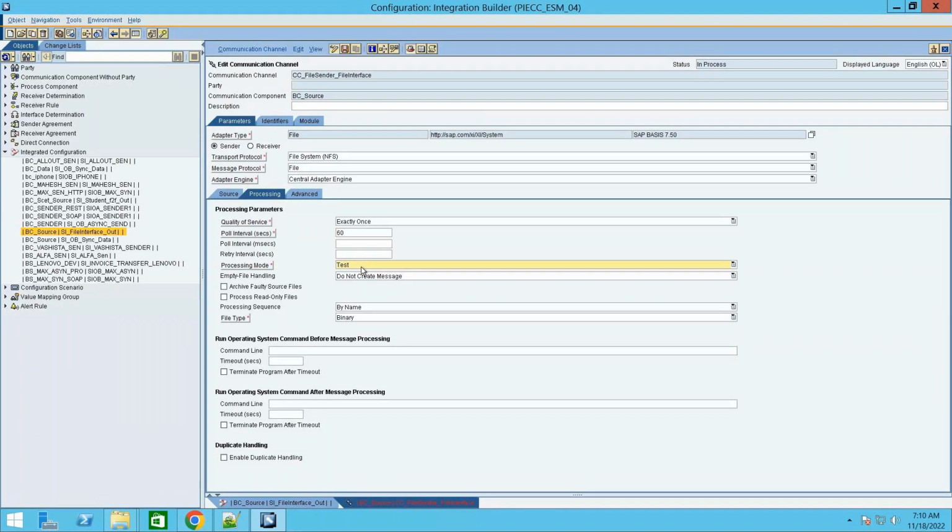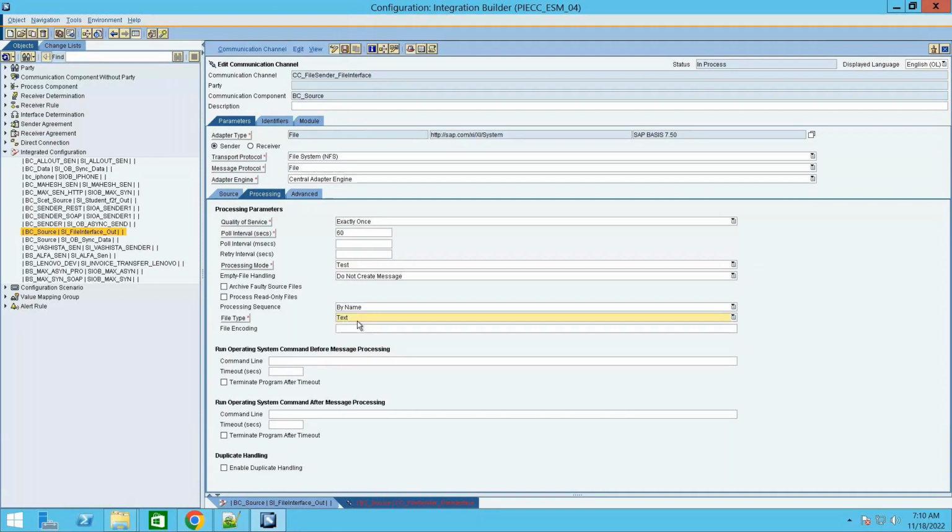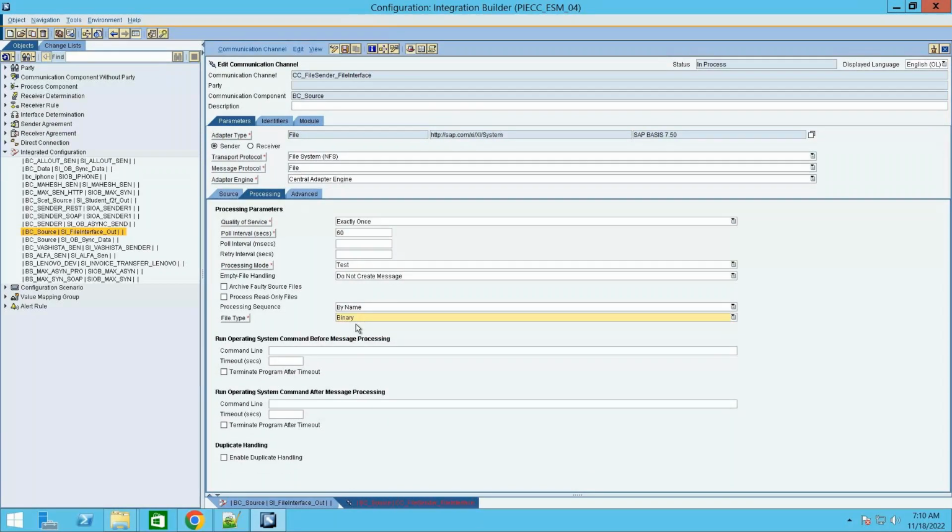So is this clear? Archive, delete, and test. Yes. Okay. Next important thing is file type. You have two types here, binary and text. Binary is all about what type of encoding you would like to use while you read the data.